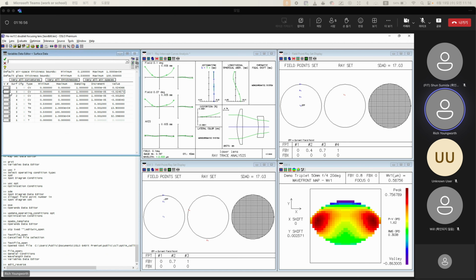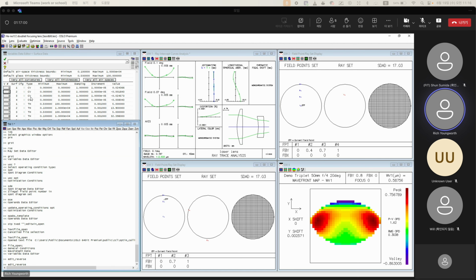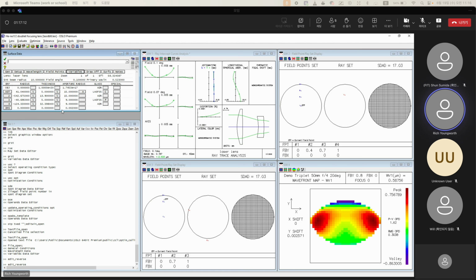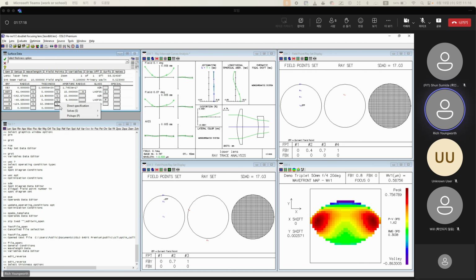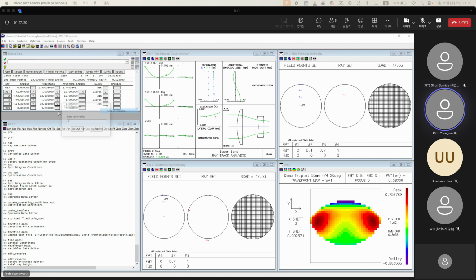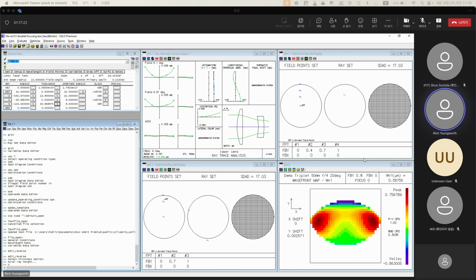So there I did the reverse, which is kind of nice, but it's a little bit of a pain to do them in a drastically different order. You could also go in and just type and change around things the way you want. But this is good enough for now. It says put a paraxial image solve right after the second lens. So here's the second lens. We're going to put a solve on. Here's our paraxial image solve.